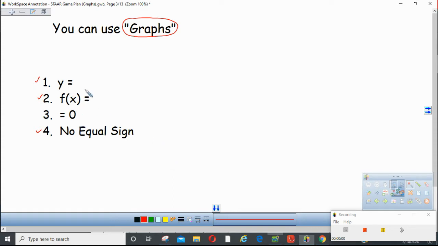The key to this is understanding that any time you see any of these situations, you do not type in this part right here. So you will not type in y equals, you will not type in f of x equals, or g of x, or h of x, or whatever two letters they put together. And then you won't type in equals 0. So you only type in what comes after the equal sign, or in this case, what's before the equal sign. Of course, when there is no equal sign, then it's pretty easy. You just type in what you see. But on these right here, we want to make sure you understand that, yes, we can type these under graphs, but we don't type these things in. We type in everything else.